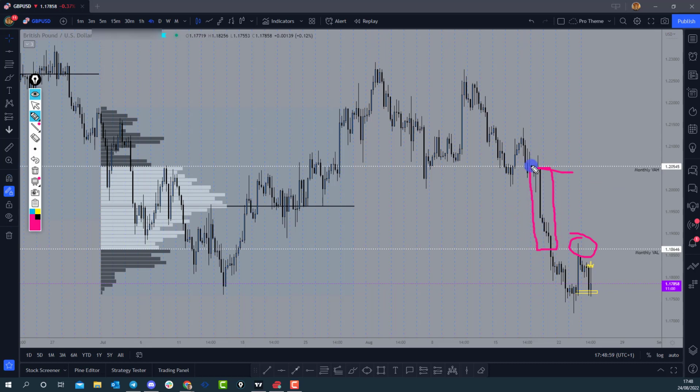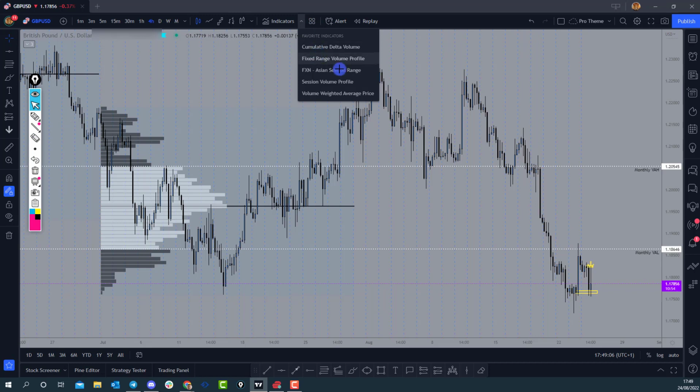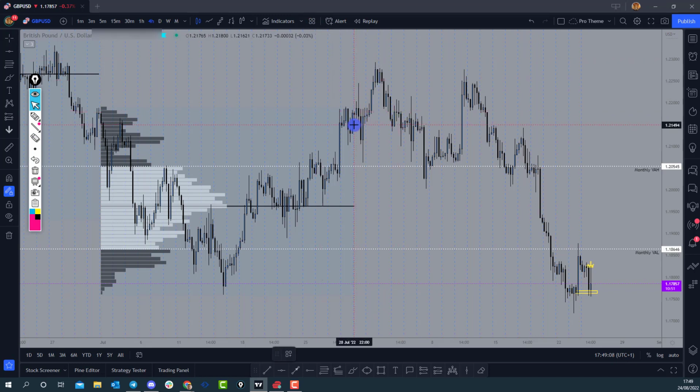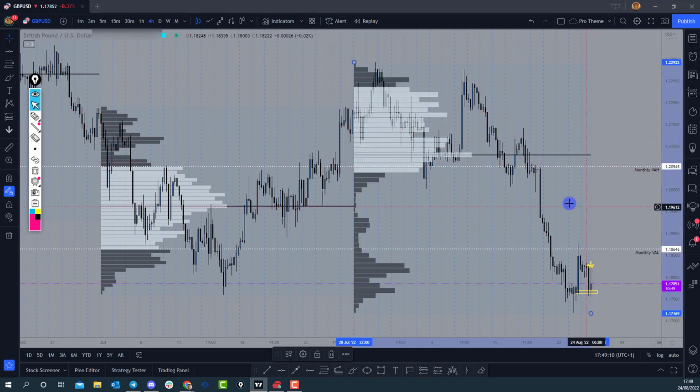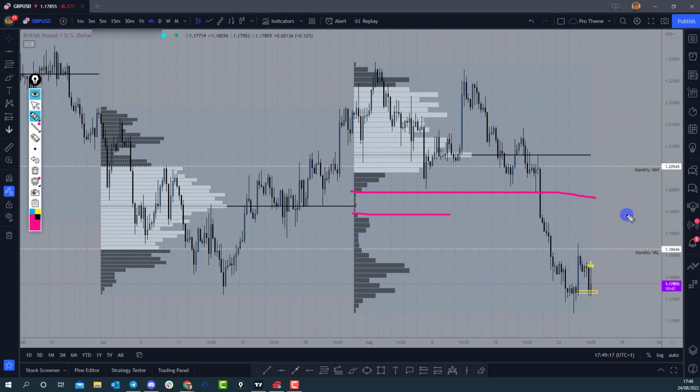What I'm actually going to do is look at the volume profile within this point to see if there are any gaps in the market, because I know that with volume profile quite often price can come and fill a gap. We can see here there is a slight area of low volume in and around this area, around about the 1.1950 all the way up into the 1.2. That to me suggests that maybe price would want to come and fill this gap at some point. It's also a point of control of the previous month.